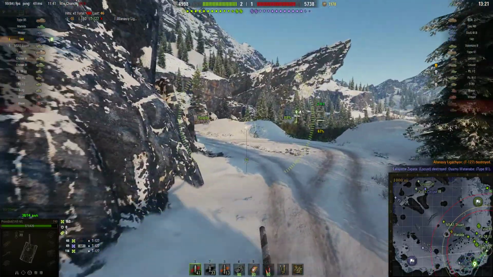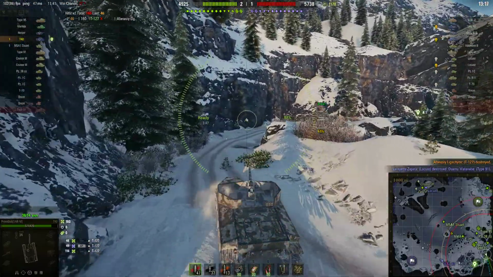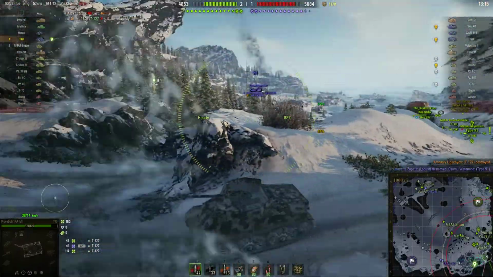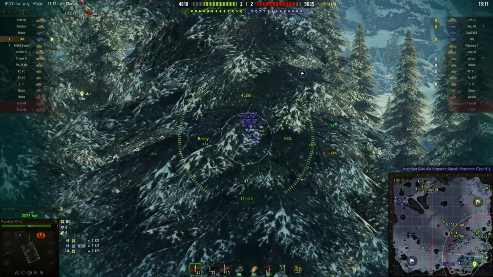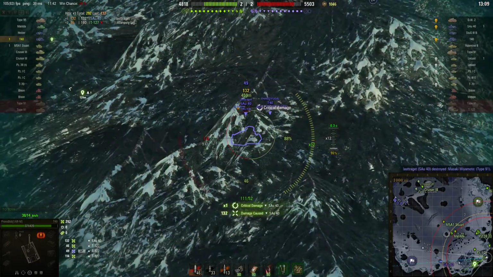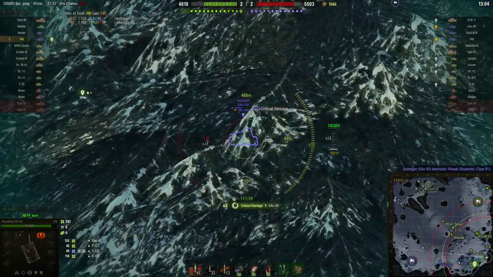Now I did question the wisdom of him going round the ring road, because he's likely to meet something coming the opposite way that could do damage to him. He's spotted an SAU-40 and another T40 over in the distance, and he can easily pen both of these guys.